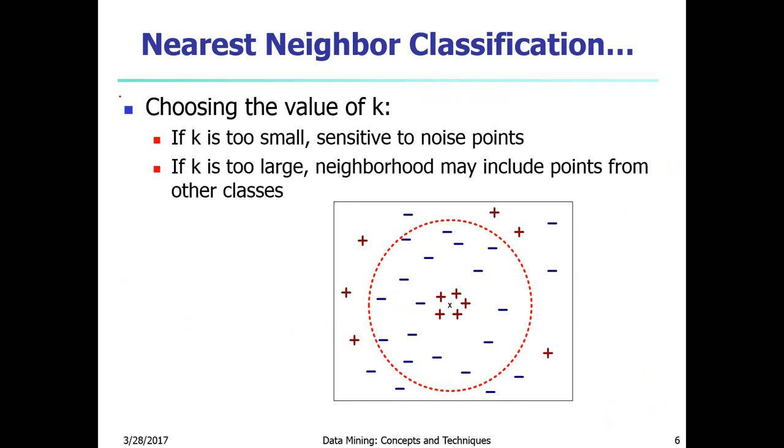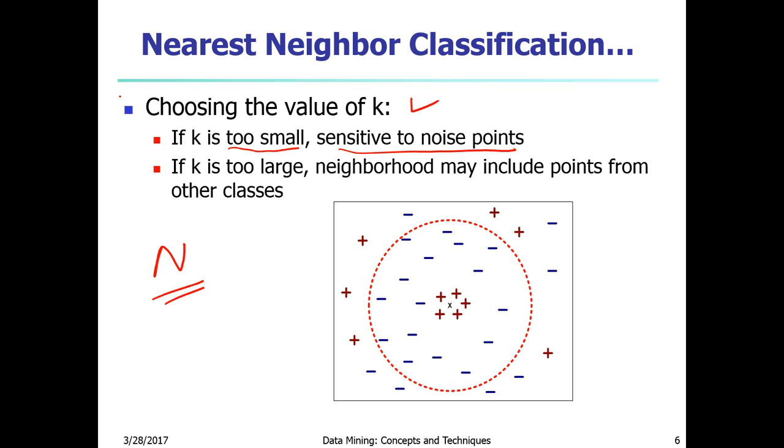So how do you choose the value of k? Choosing the value of k is the key. If you choose k to be very small, it is very sensitive to noise, because it is very unlikely you will get a general view of something if you take just a few data points. In any statistical estimation, if the number of observations is very small, then you probably won't arrive at a correct result.